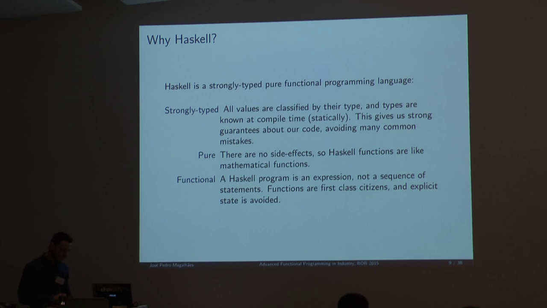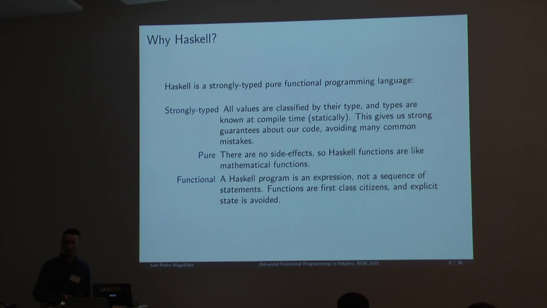By strongly typed, we mean that all values in the language have an associated type, and these are known statically. So you don't have to run a program to know the types of your expressions. You know them already when you compile them. This gives you strong guarantees that certain things will not occur at runtime. You will not have a place where you expect an integer and you get a string at runtime, because the type checker has already caught those errors for you. In particular, I use this to ensure the safety in my model of harmony. I have a model of harmony that ensures that only the correct chords can fit in that harmony, and I have a type checker checking that for me.